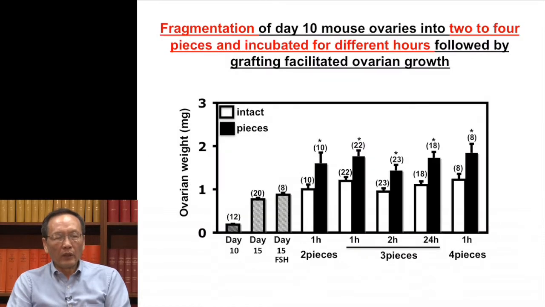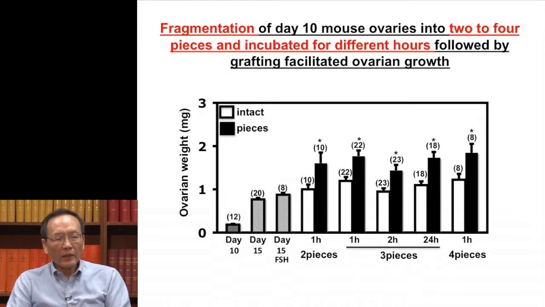And then we have to really repeat this many times by our group and then by our collaborator in Japan. Repeat all this data, and this is the final data you can see in this slide. In day 10, day 15 on the left-hand side are the ovary just taken out without any treatment, and they are growing from day 10 to day 15. And then because our hosts were injected with FSH, so we give FSH, and it doesn't do much.